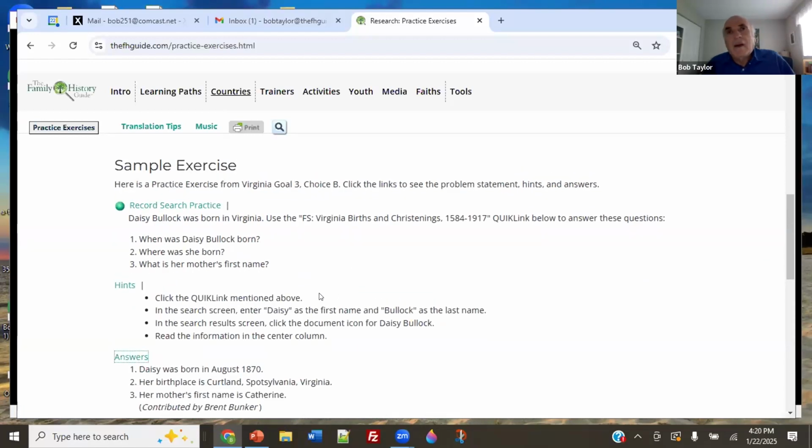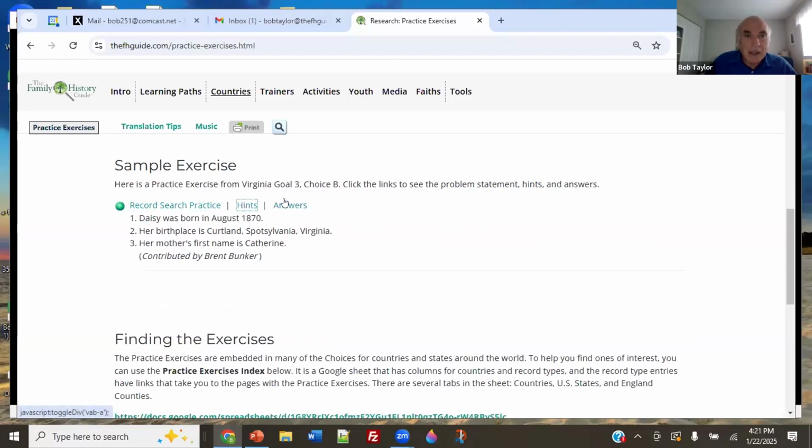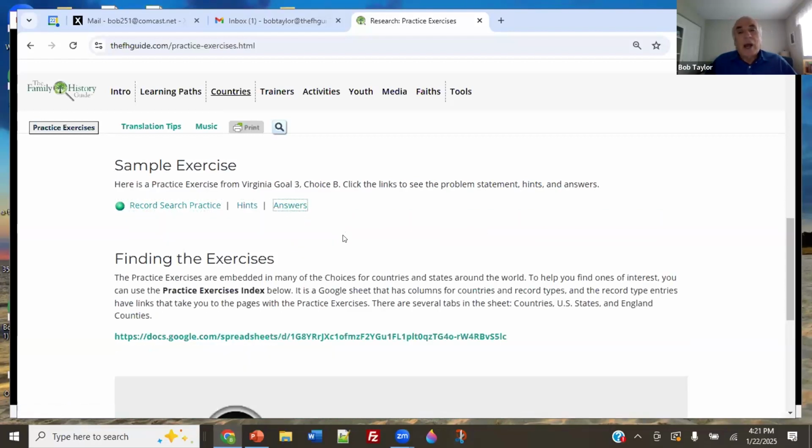So this gives you the advantage of being able to get a little more comfortable with record collections, working with them. And not only in the United States, but we have practice exercises from countries around the world. So you'll get practice in reading or translating different languages and customs and all types of records, whether they're vital records, probate, military, cemetery, all sorts of different things like that. And then you can click these titles and hide them back up again. So how do you find all of the exercises instead of having to hunt all the way through the Family History Guide?